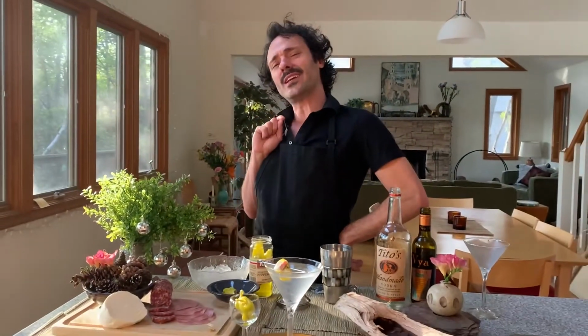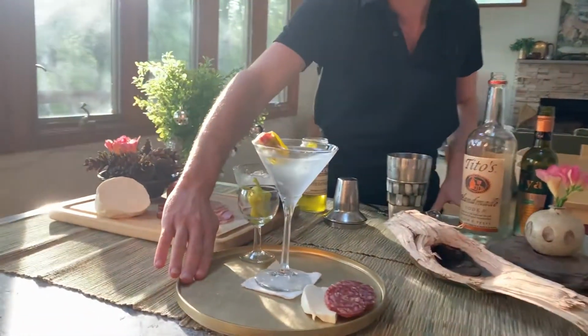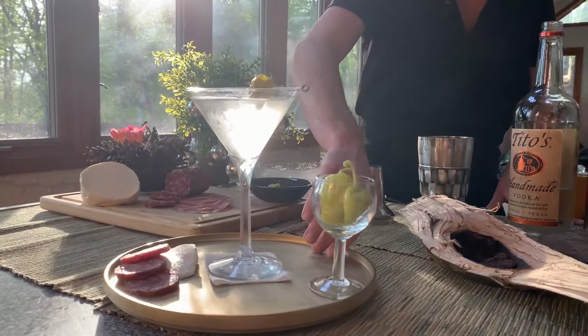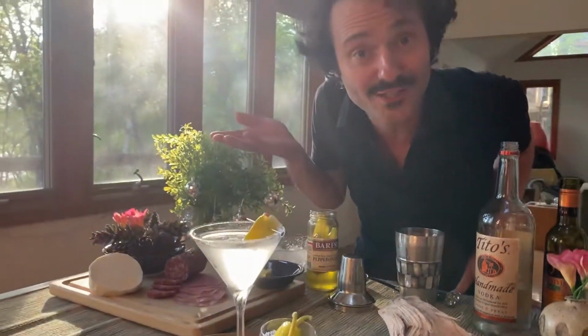Tonight's Quarantini is a martini made with pepperoncini, which we like to call a Quarantini Pepperoncini Teeny. And what you'll need for this Quarantini Martini is, obvi, pepperoncini, vodka, and dry vermouth, and a little bit of mozzarella and soppressata. Let's get started.